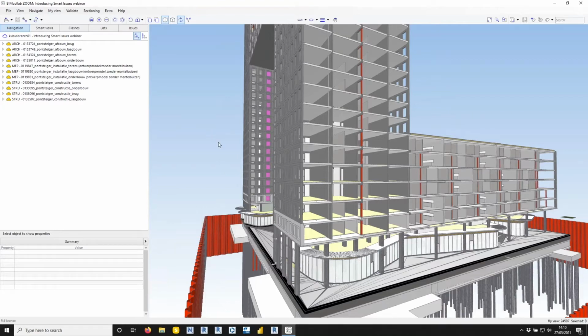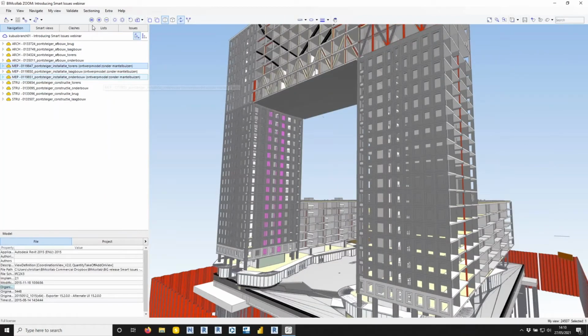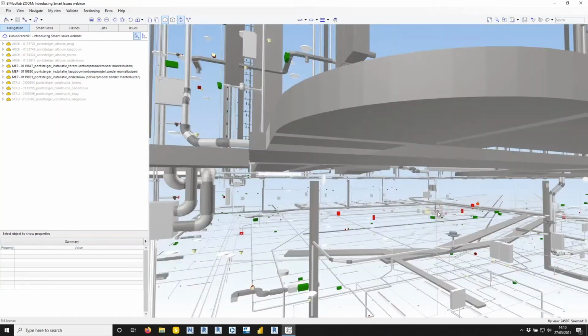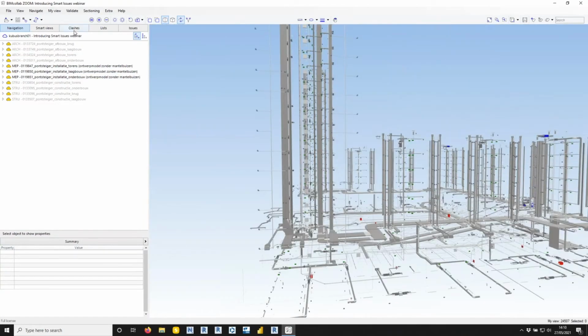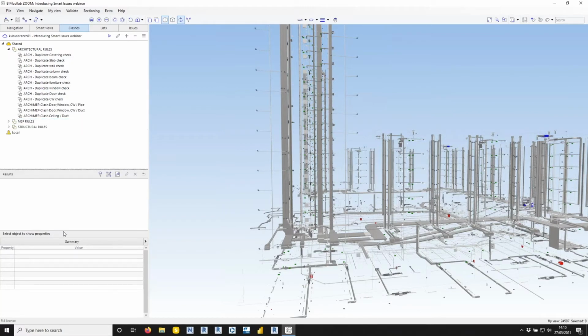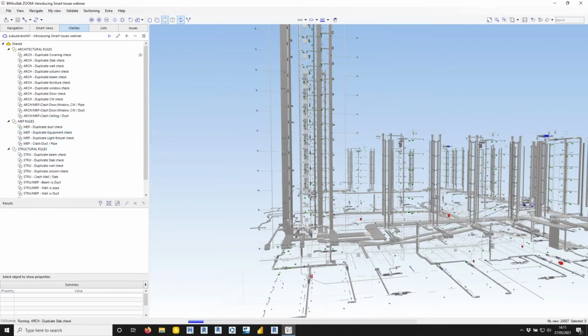So let's review the model. Of course, it's not a very small model. So it does contain a high number of components with intricate relations between them. So we would like to have an automated process to define the quality of the design, the engineering, and all the BIM information inside. For this purpose, I have created a rule set that I can transfer to the BIMcollab cloud, but I can run this in a batch to check the model for any inconsistencies.